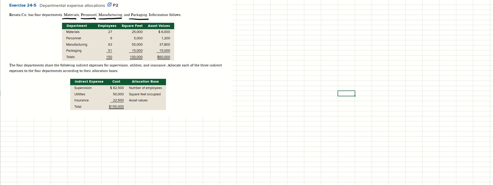And then insurance, the company is going to use asset values as an allocation base to allocate the full $22,500 amongst the 4 departments. So all 4 departments are going to share the costs.